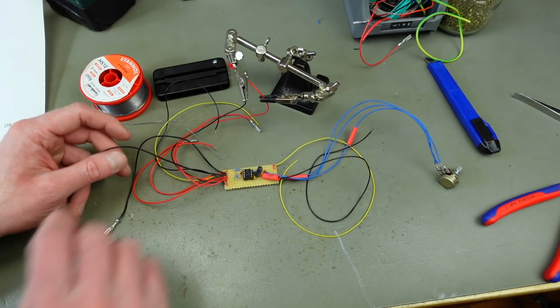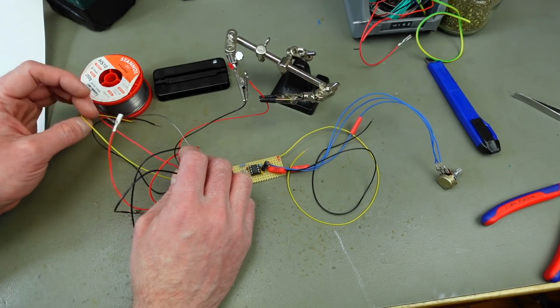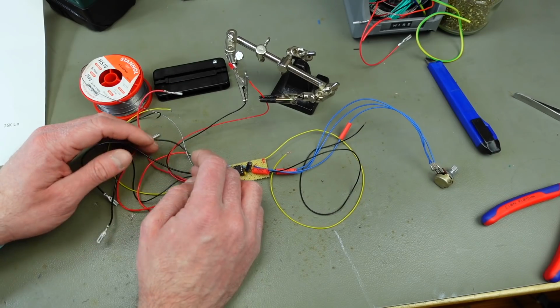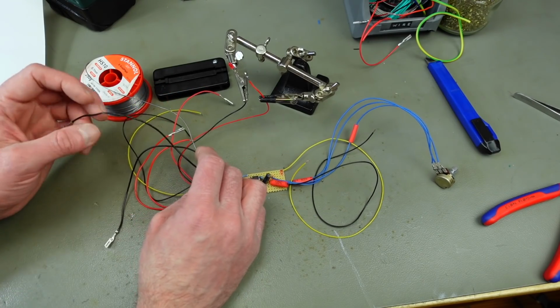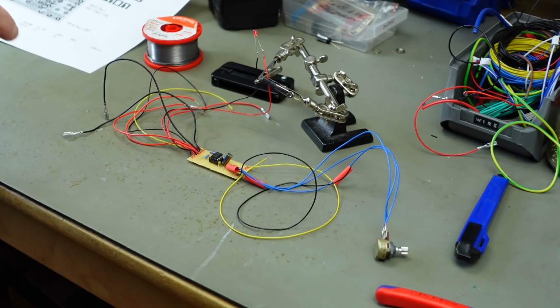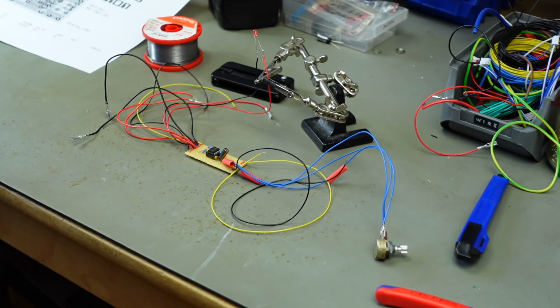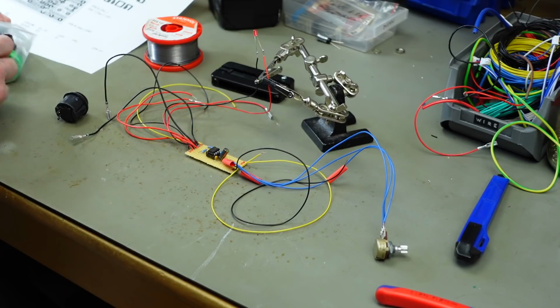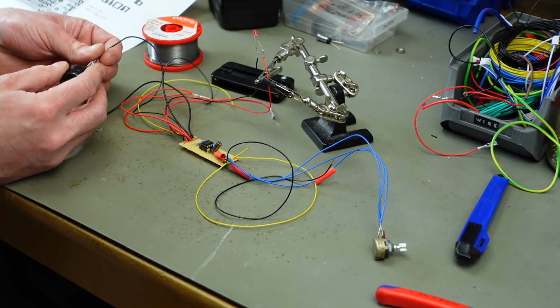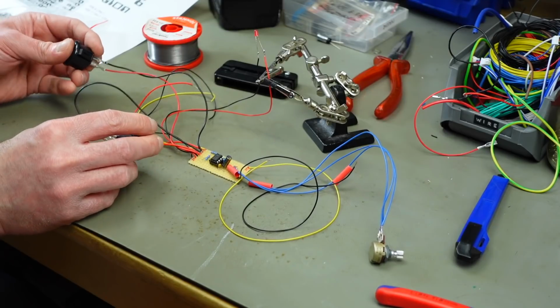So I hooked up 4 wires for the switches actually, because we need 2 switches when this is finished. So I'm going to connect 2 switches. And I made the connections for the switches the ones that have these spade connectors, so we can just plug the switches in basically and test that out. I'm going to use these slightly smaller ones for that purpose. It shouldn't matter which side we connect to which pin. Yeah, that's good.